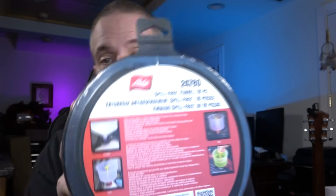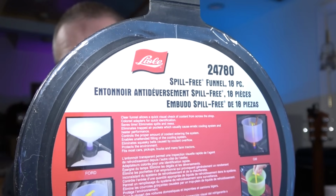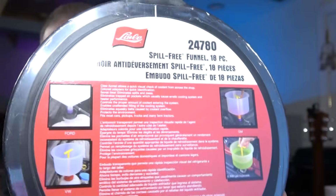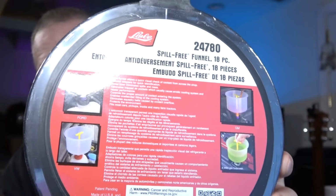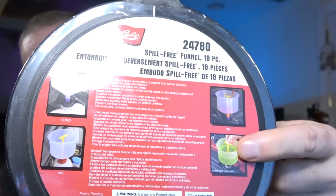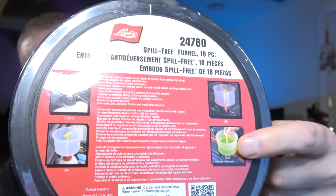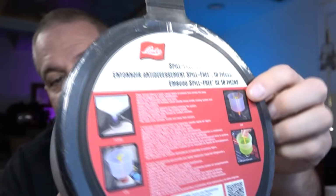You're gonna need at some point a funnel kit, and this spill-free funnel from Lyle should be one that you consider. This is very popular because it allows you to work more efficiently and way neater than if you're just using regular funnels. It has a stopper in it, so you can stop filling when you need to without worrying about wasting fluid, and then you can take that out and put it back in the container or dump it if you have to. It has colored adapters, so you know what size fitting you're using for your particular application.